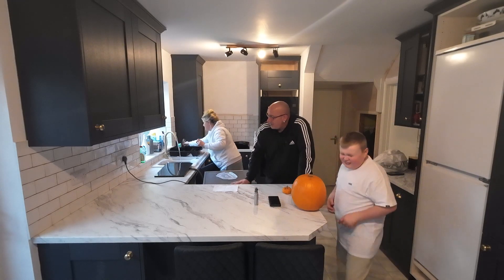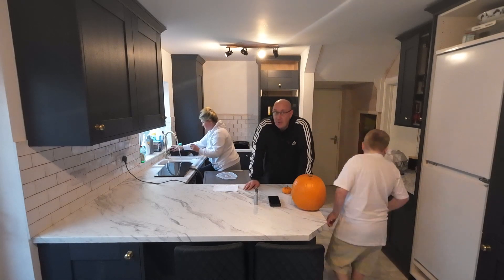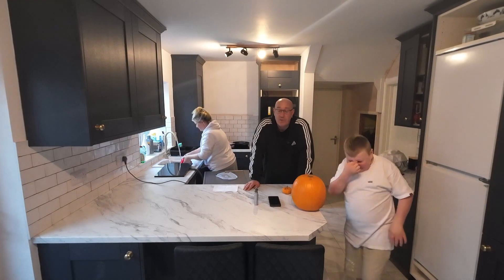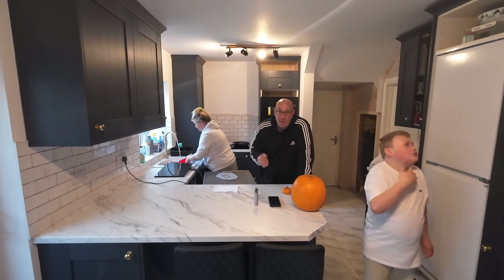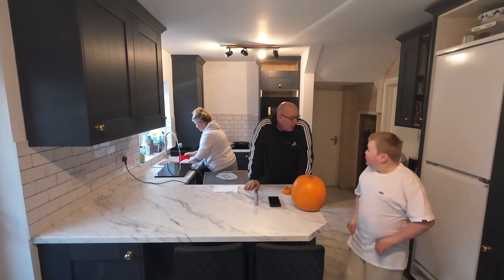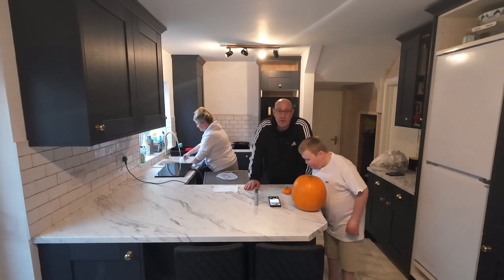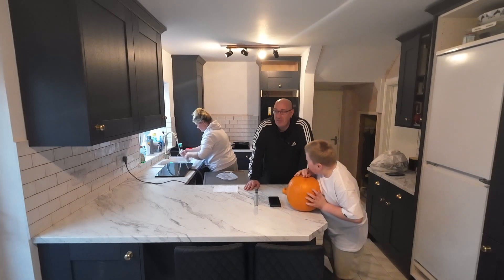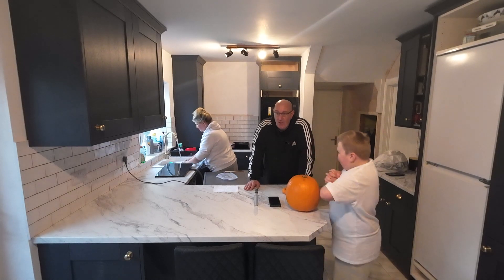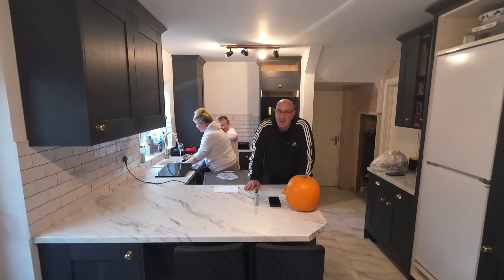We're just nearly there. Once the tumble dryer's gone in place and the washing machine's all in place that'll make it even easier — I've had to pull the machine out again tonight just to get some washing done. Today has been manic — we've had tradespeople and Amazon both in together, dodging around each other getting the work done. We're having one more takeaway tonight because the cooker is up and running but we've got no pots and pans as of yet. But by tomorrow and into the weekend we'll be back to doing home-cooked food.